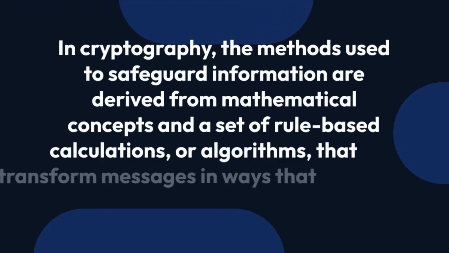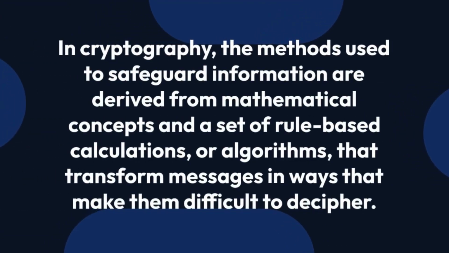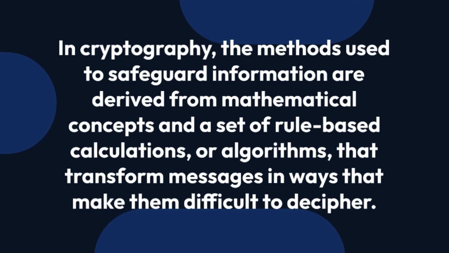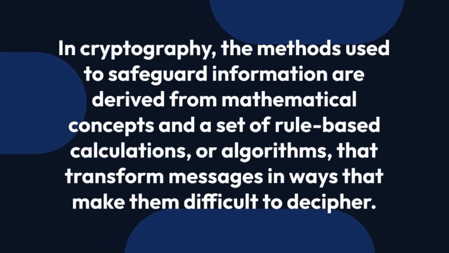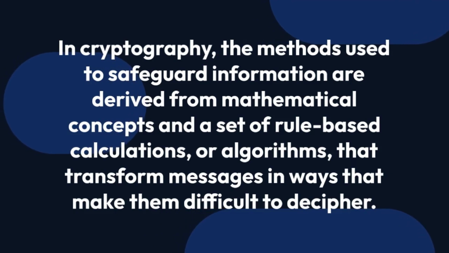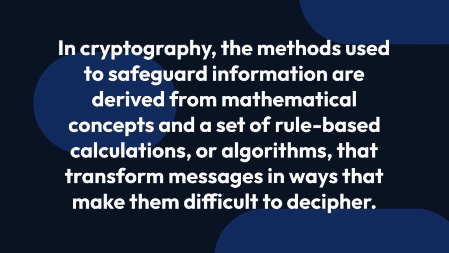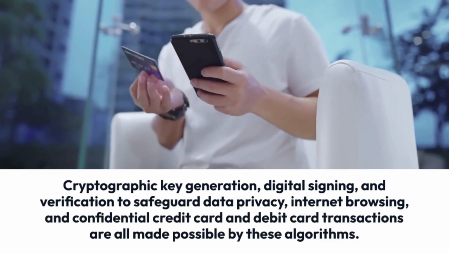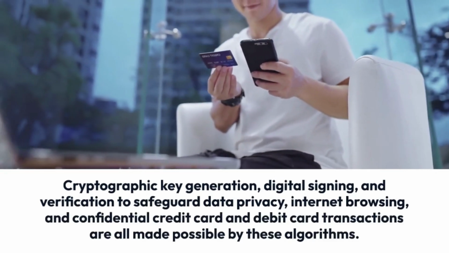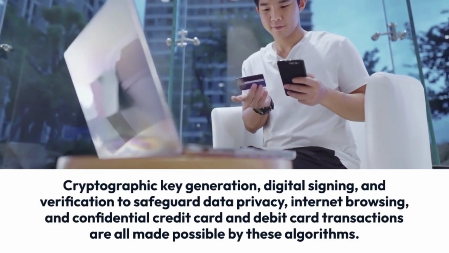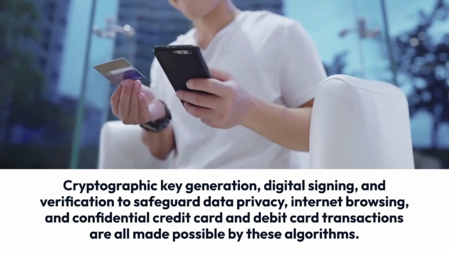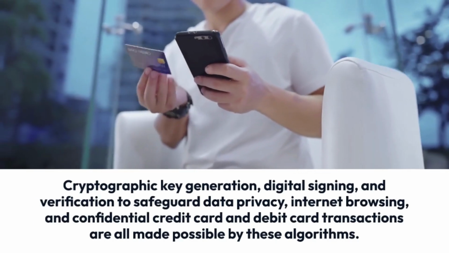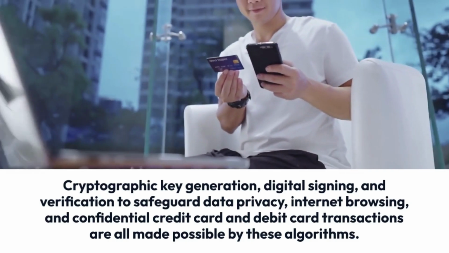In cryptography, the methods used to safeguard information are derived from mathematical concepts and a set of rule-based calculations, or algorithms, that transform messages in ways that make them difficult to decipher. Cryptographic key generation, digital signing, and verification to safeguard data privacy, internet browsing, and confidential credit card and debit card transactions are all made possible by these algorithms.